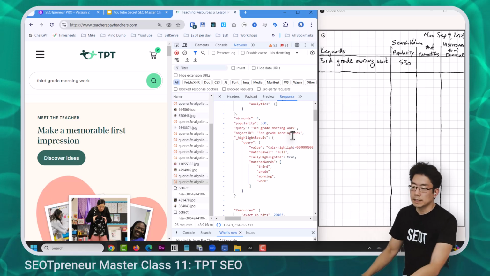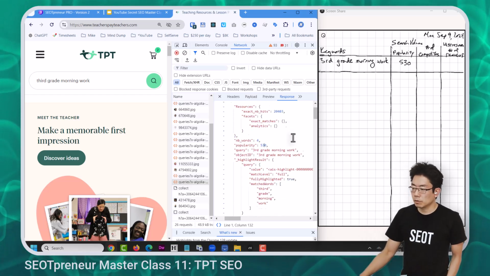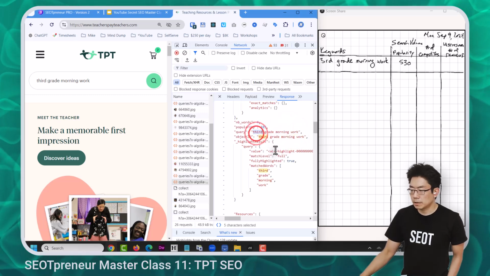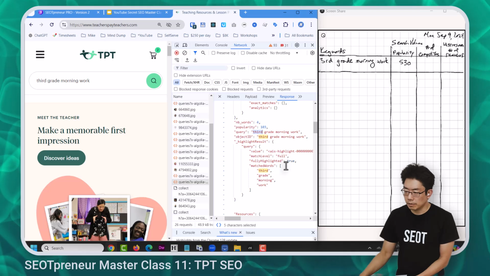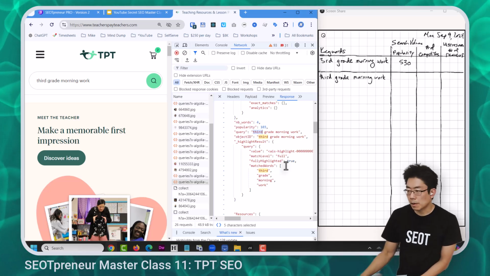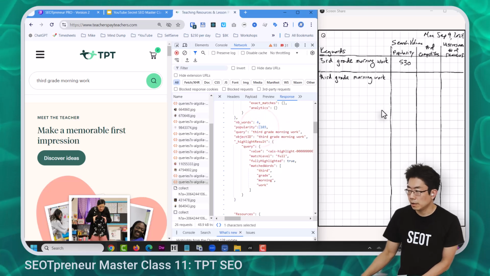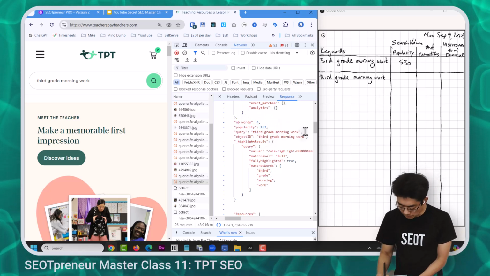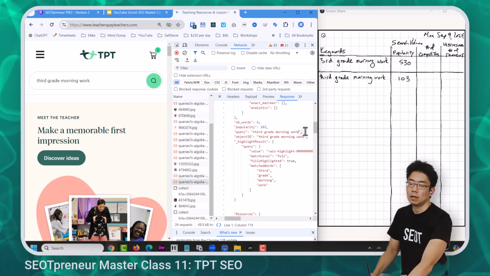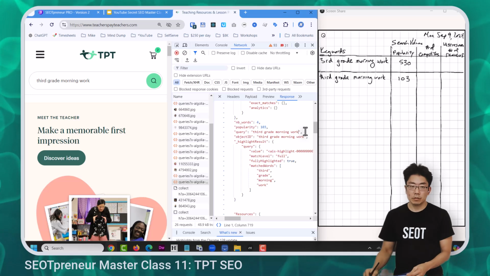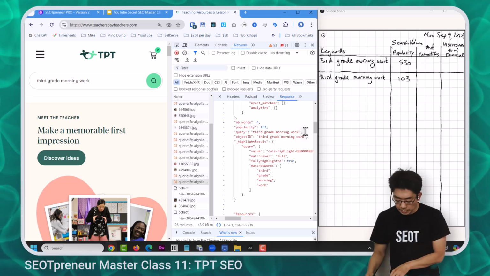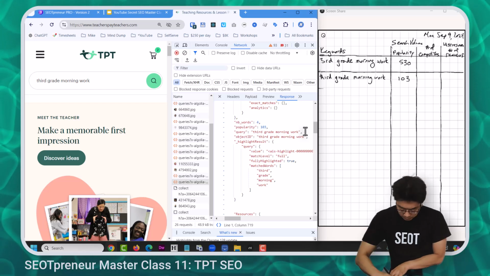All right, what is the next keyword that showed up in here? So I'm going to scroll down, and the next keyword I see is 3rd grade, spelled THIRD, 3rd grade morning work. So I'm going to write that down, 3rd grade morning work. And the popularity rank is 103. So I'm going to write here on my page, 103 searches in the last 30 days, or it could be 103,000 searches in the last 30 days. I don't know what the sense of scale is yet, but I do know it's the number of searches in the last 30 days. Let's draw a line.